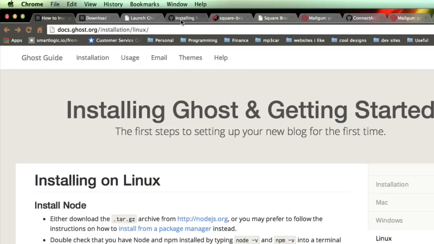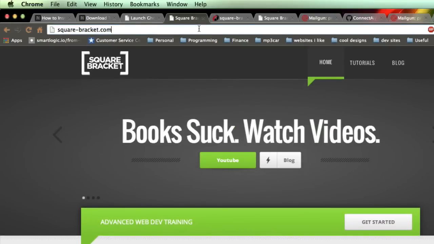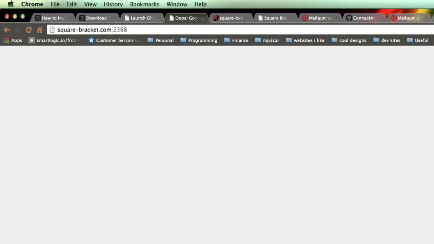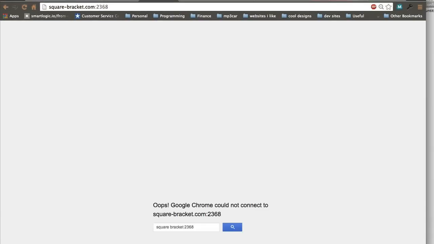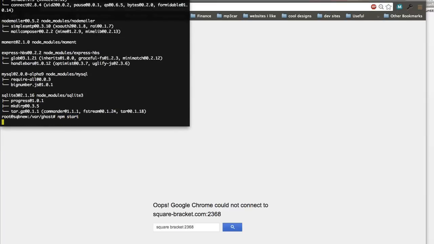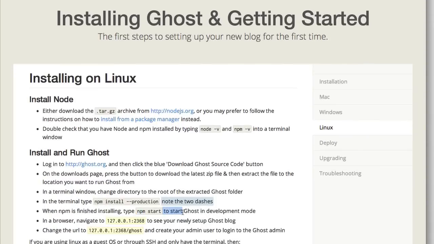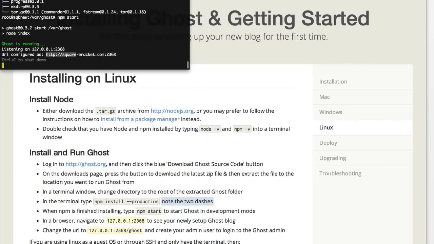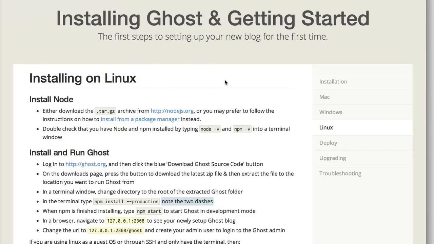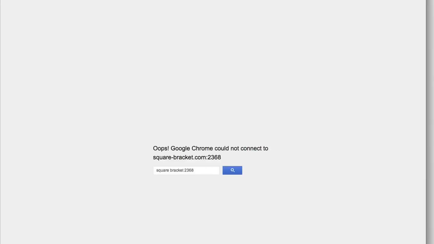So if I actually go to square bracket, okay, that's square bracket. If I do colon 2368, nothing's going to happen. Why is nothing going to happen? Well, that's because Nginx is running, not their stuff. My stuff is running. Well, actually, maybe the first case is that I didn't do npm start. Npm start is what they say you need to do here, npm start. So now you can see it's running, and it tells me to go here, which I don't think is going to work because I haven't told my browser to process any stuff. So I go here, nothing happens, right?